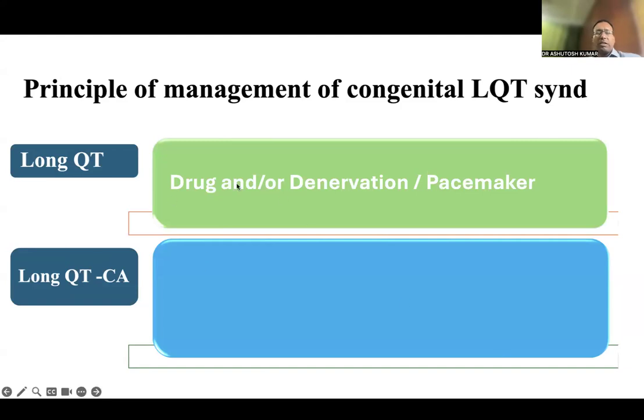So long QT, wherever it is there, drug and denervation come first, and where the patient is not tolerating it or is developing bradycardia and is young, the pacemaker is one of the therapies. A single chamber pacemaker can be implanted. If the patient has any time had a cardiac arrest, then AICD is the treatment along with beta blocker and mexiletine. And usually this is indicated in any long QT if the patient has had one cardiac arrest, and particularly in type 3, it is one of the reliable treatments for preventing sudden cardiac death.